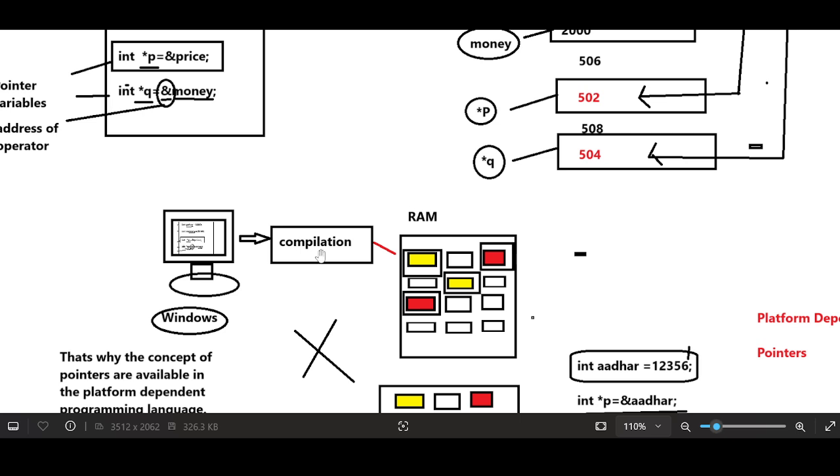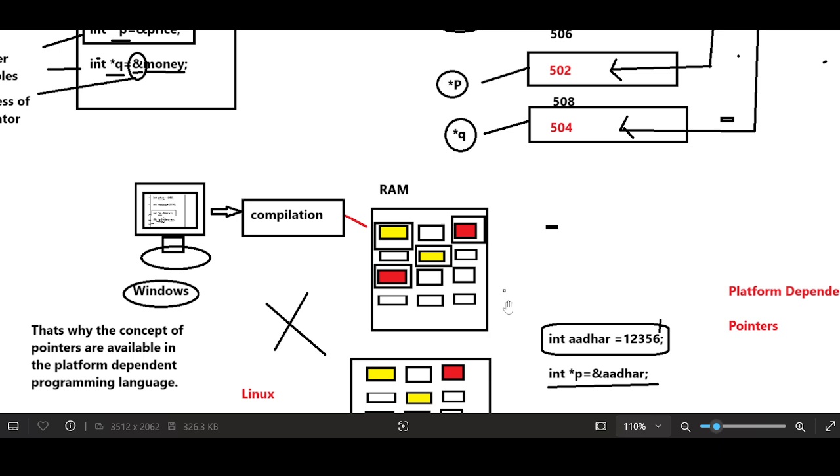When you want to have pointers, we also have to ensure that the language is platform dependent. When you are ensuring that the language is platform independent, then you cannot have pointers.